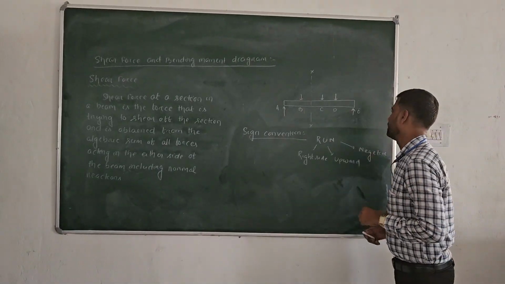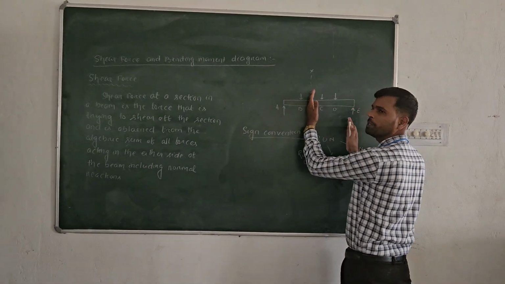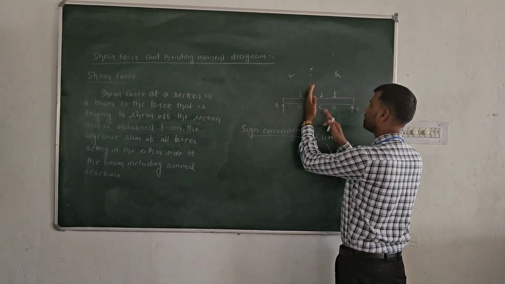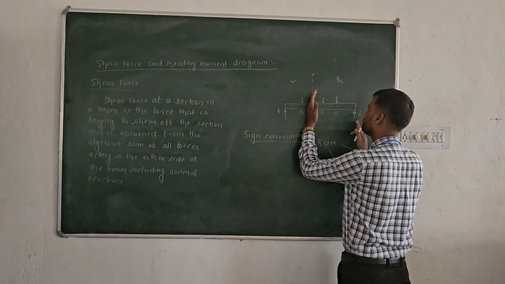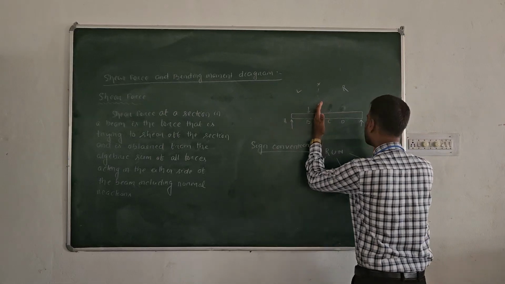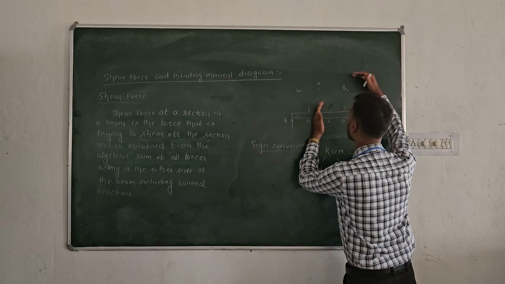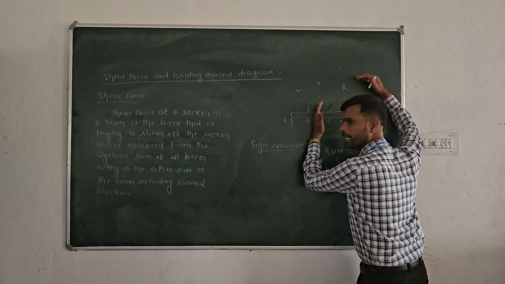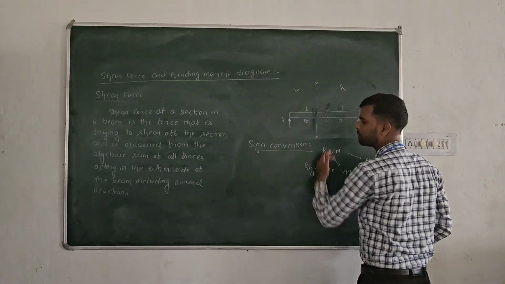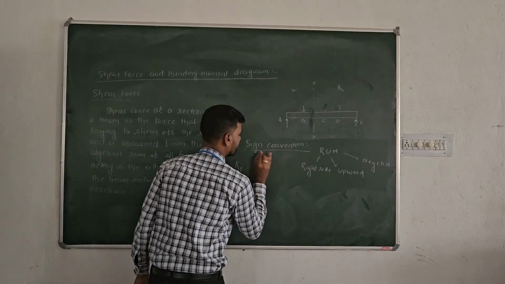If we see the sign convention here, assume this is the right side section of the beam. This is the right side and this is the left side. If I am considering the XX cross section, this is the right side section of the beam. In the right side section of the beam, just forget that the force at C and the force at D are there. So just because of the force at E, what will happen? If any time the member breaks, this portion of the beam will go upward. If it is going upward, then that will be negative, because for the right side member of the beam, if it is going upward, then that will be negative. That means the reaction at E is negative.